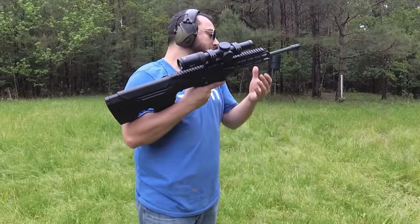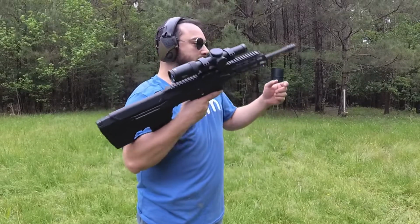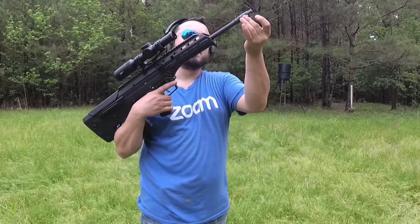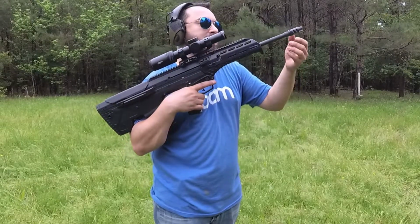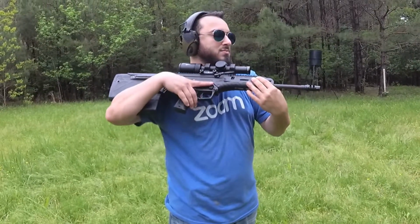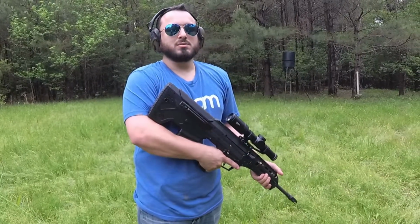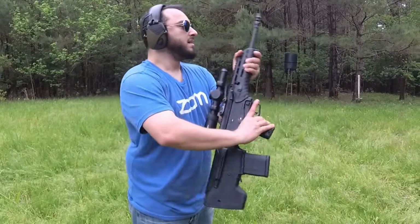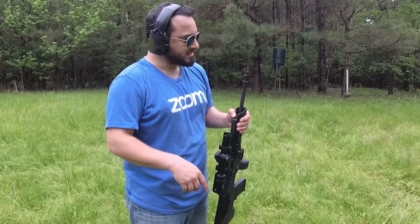The muzzle blast is not super significant. I'm not doubled up on ear protection right now, even though this is substantially a muzzle brake, as opposed to a concussion reducing device or something like that. It's a dual port badassery muzzle brake, which you would think would deafen you, but as the shooter, not so much. I don't know what you guys felt over there. It's not too bad. It's not a 50 cal. Yeah, it does shoot really flat. The gun isn't super lightweight, but it handles well because it's so short.